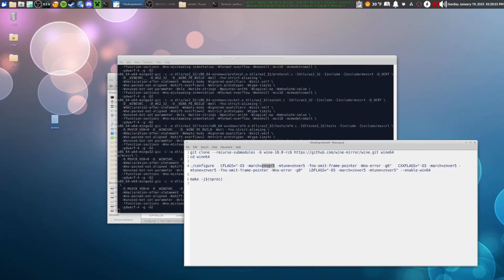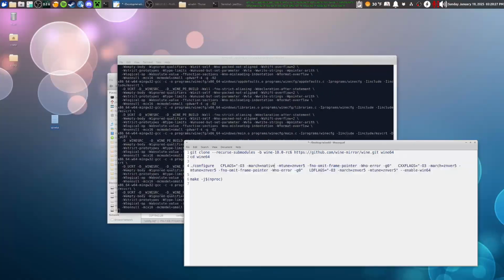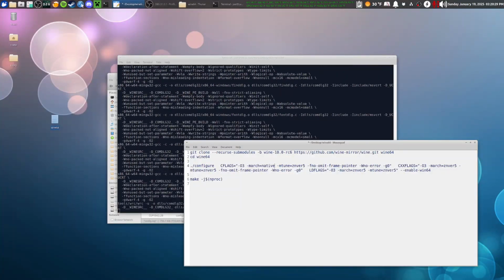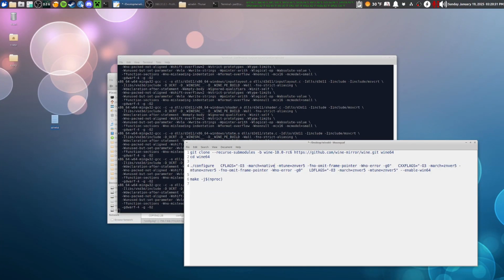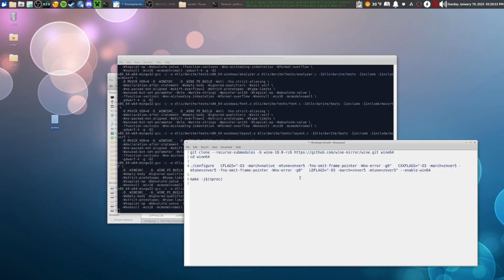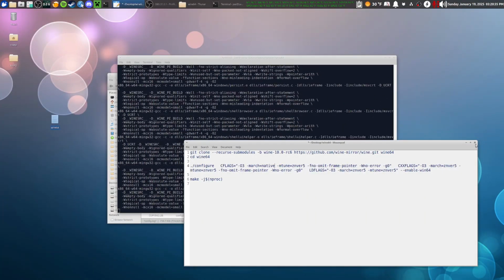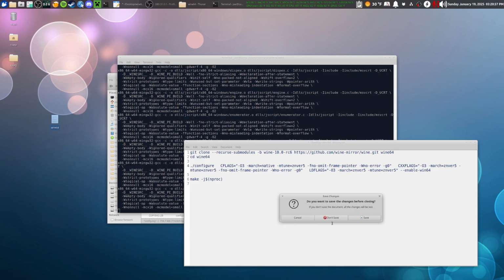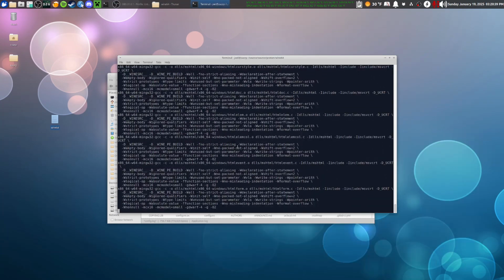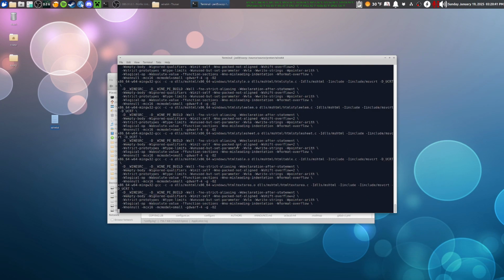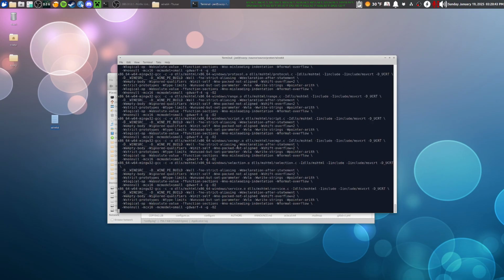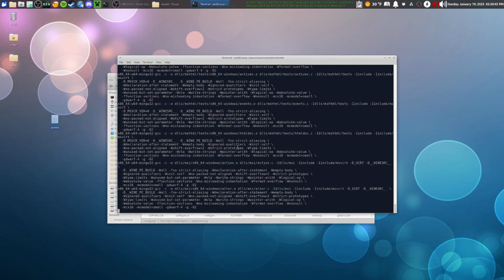You are going to pick something else. Now you can do native. You can do that, and that's if you trust your compiler to detect your CPU. Yes, maybe. That's possible. I'll show you another trick though, if I can remember what it was.